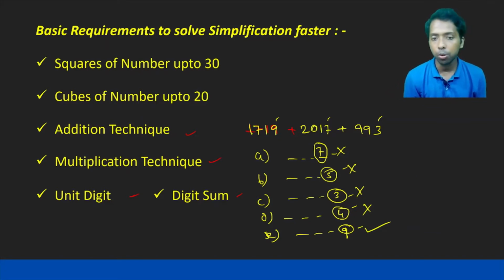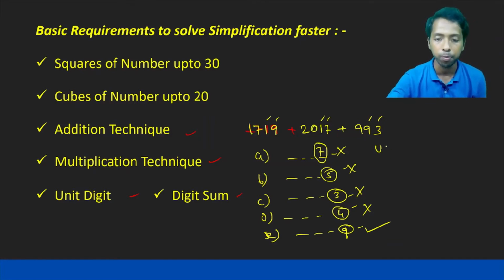We have not solved the question fully. Only by checking the unit place value, we can come to the conclusion that this is the answer, right? You may ask me that I have intentionally taken only one option with that unit digit. It may happen that more than one option has the same unit place value. Yes, definitely it can be. Then what will we do? Move to the next step of calculation, that is the tenth place digit. Most of the time it serves the purpose, and it hardly matters that the unit place and tenth place digits become the same in two options.